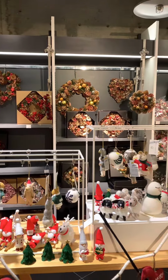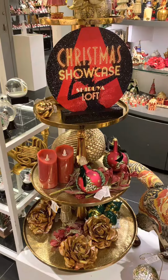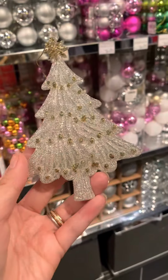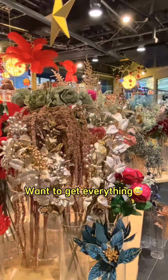Like, they have all these cute things, the sheep, the yoga Santa Claus, and golden and red colors, silver, they're just beautiful. I wish I can get everything.